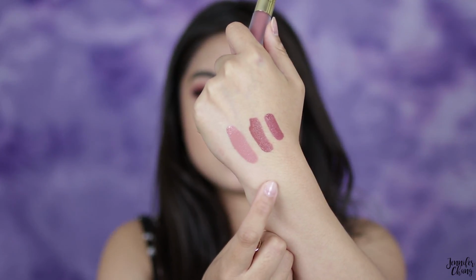1995, this middle color, is literally the color that I wore on my wedding day. I put it on once during pictures that I did before the ceremony, and I don't think I reapplied once the entire night. The reason I don't own 100 of these babies is because it's not advertised, but their fill weight is really low, and I'm looking on the packaging to see if I'm crazy and I just can't find the fill weight. So they do list it. It is 0.85 ounces or 2.5 milliliters.